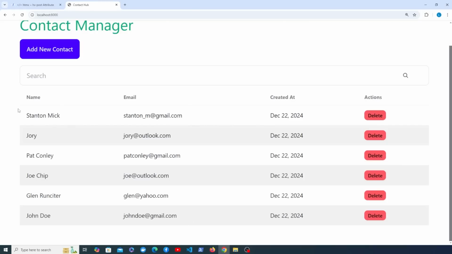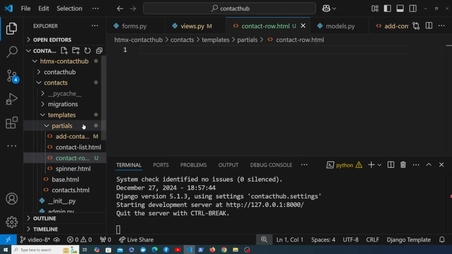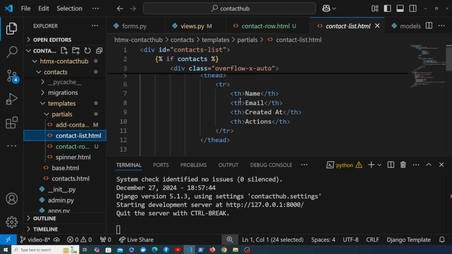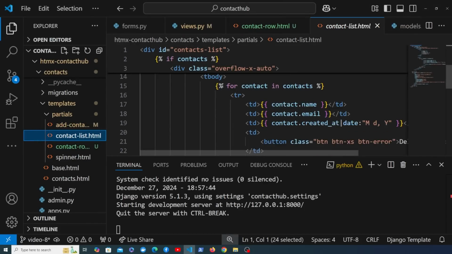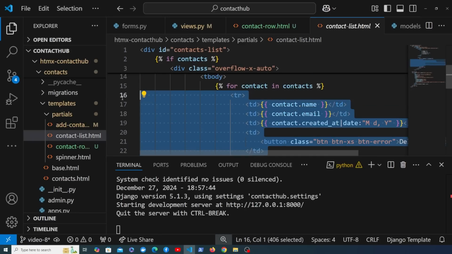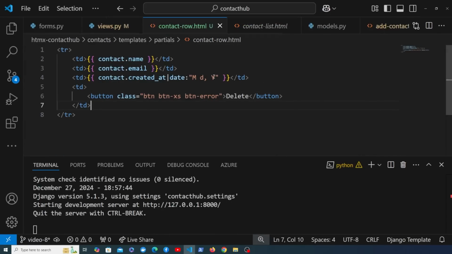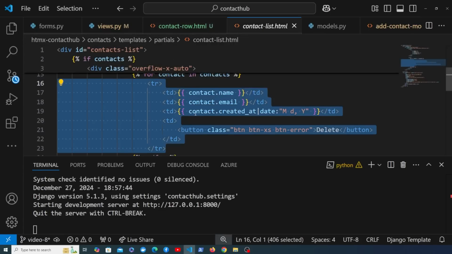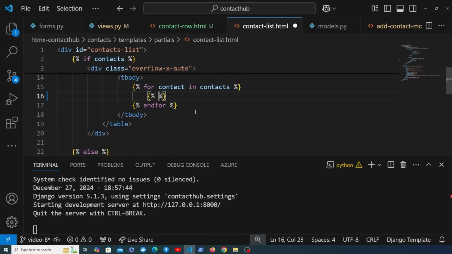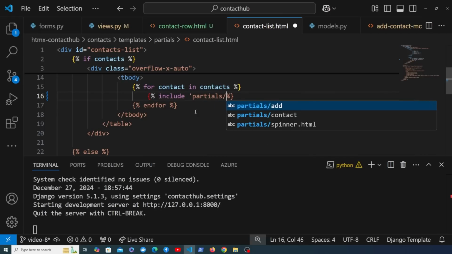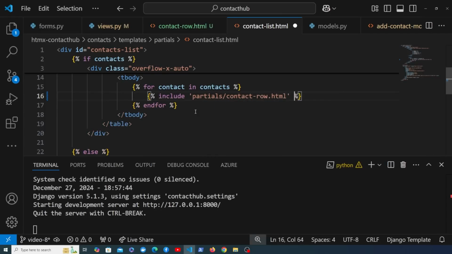So basically we're going to take the new contact and we're going to create a new table row from that new contact information. So let's go back to VS Code, and if we go to contact list.html, if we go to the table body, we have this for loop iterating over all of the contacts associated with the logged in user. What we're going to do is take the table row for each one of those, and I'm going to copy the code from this and bring it into contact row.html. So now we've extracted the code for a row into this partial template. We can then go to contact list.html, and I'm going to delete this. And we can actually use the Django include template tag here to reference this new contact row.html file. So we're including that, and that keeps everything consistent and in the same place.